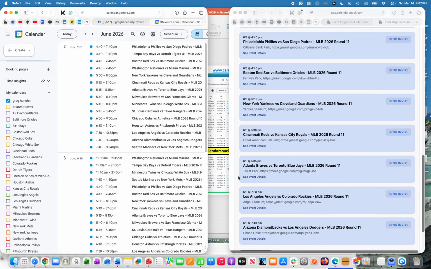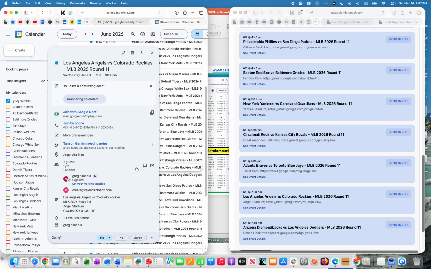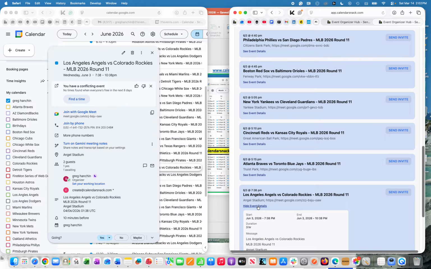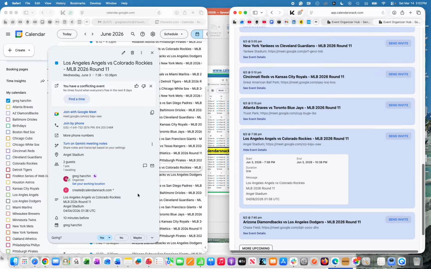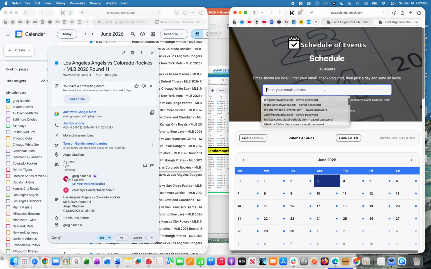Let's see here. Okay, so there's our 738. That's the one we just loaded. I showed you all. It was the 738 for the third. You can see I sent it to the box, and there it is there. Event details, 738. You can see this data here is mapped. It's the same. We ate the data. We're displaying the data. And then if somebody wants this calendar invite downstream, they put their email address in here.